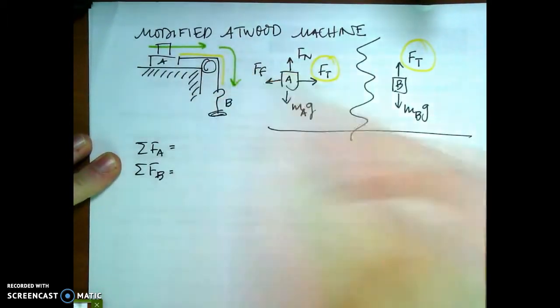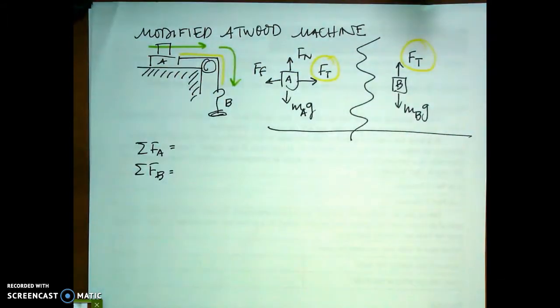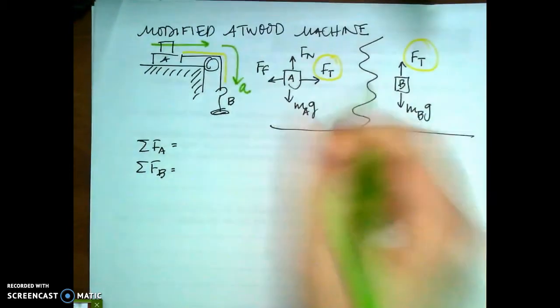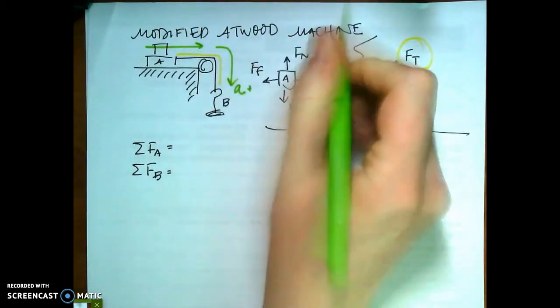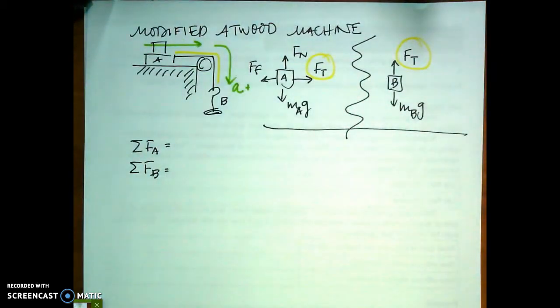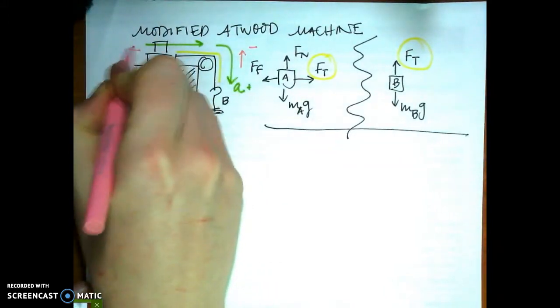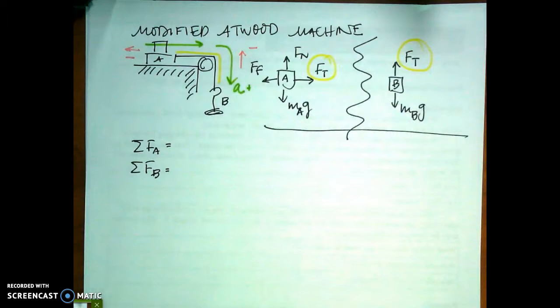So for object A, we're going to look at this situation where our object is moving this way, around a corner, and this way. So I'm going to label a couple things positive and negative as I think about this. Since this is the direction of my acceleration, I'm going to call this direction positive. So that means anything that's happening either up or to the left in my system, I'm going to consider negative.